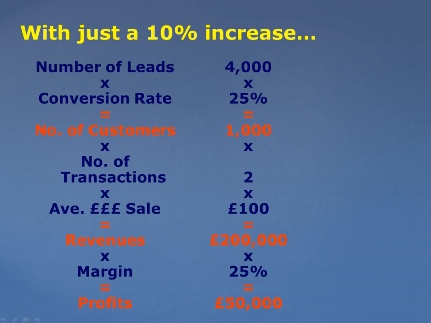So we're going to give it an average sale of about £100, dollars, euros, wherever you're from. So 100 per person. Every time they came they spent on average 100. So of course, what that gives us now is a simple revenue of 200,000. So as your little business, 200,000 in revenue, which is 2,000 transactions at £100 or dollars a piece. Then we're going to work your margins, because revenues are good, but more importantly is the profitability. So we're going to give you a 25% margin for the ease of maths and ease of calculation. That gives us a total of 50,000 in the take-home profit for this little business.